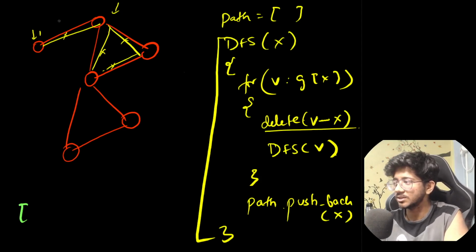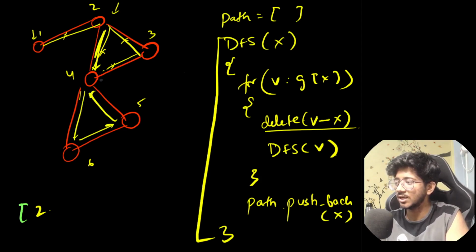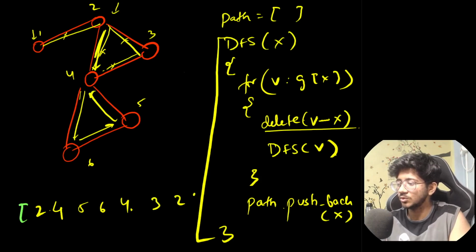Okay, so let's number this 1, 2, 3, 4, 5, 6, right? So we will get 2 into the whole path, and then it will track back from this in the recursion. But this is already deleted, so the only edge left is these two. So it will go into this, this, and this, and now see that everything is deleted. So it will push back 4, and then it will come back, and then it will come into this 5, 6, 4, right? It's 5, 6, and then 4, and then it returns back into this, then 3, 2, 1.